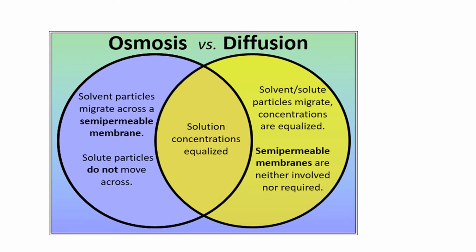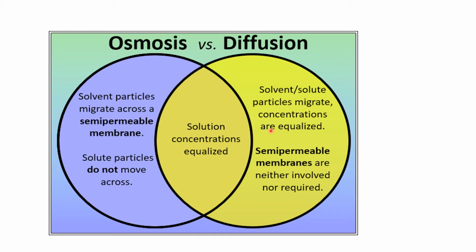Let's see how the movement of substances takes place into the cell and how substances move out of the cell. Some substances like carbon dioxide or oxygen can move across the cell membrane by a process called diffusion. Diffusion is a process we have done in a previous chapter also: in diffusion the substances move from higher concentration to lower concentration, and this movement continues till the concentration is equalized.